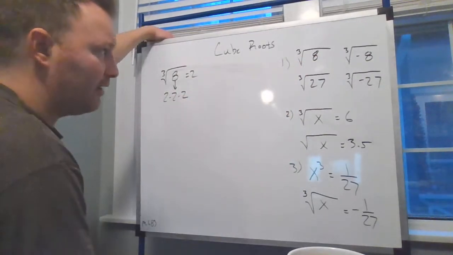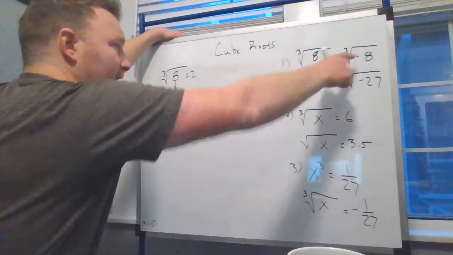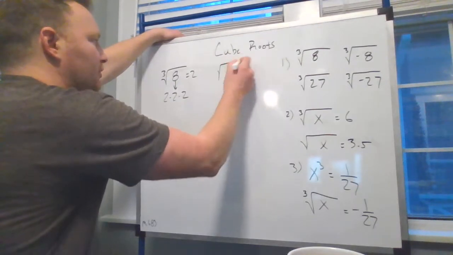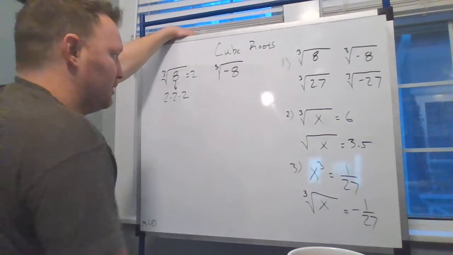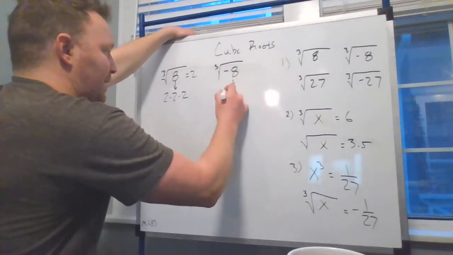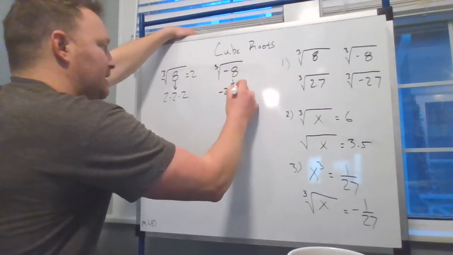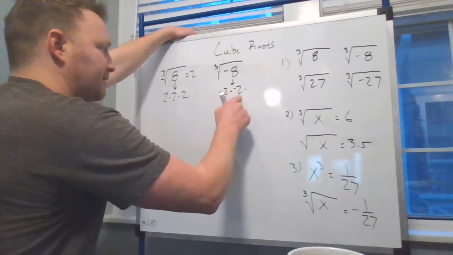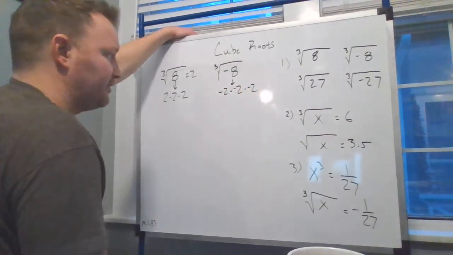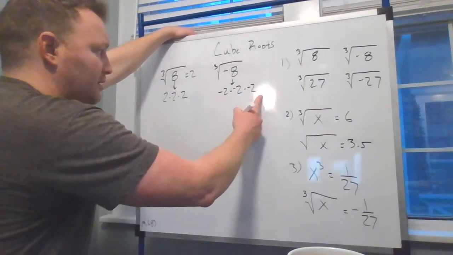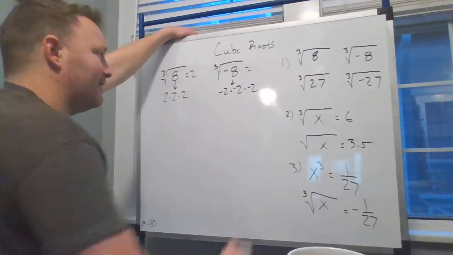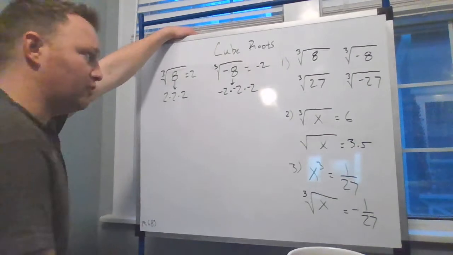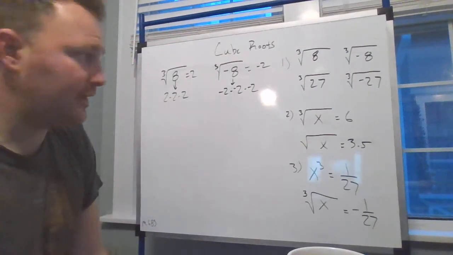Now let's see over here. Now, it is possible that I can have a negative answer in here because it's a third root, and I got negative 8, third root of negative 8. Well, if that's the case, I'm going to do a negative 2 times a negative 2, so that's a positive 4, times another negative 2, all negative 2's. Well, that's going to equal negative 8. So the cube root of a negative 8 is negative 2. It's as basic as that, okay?